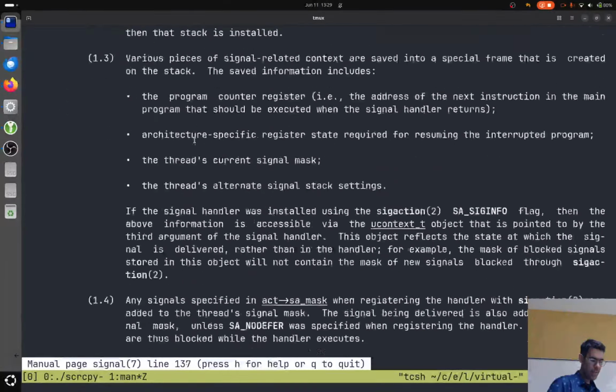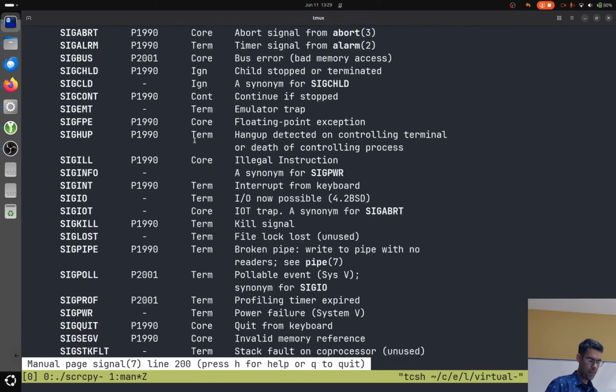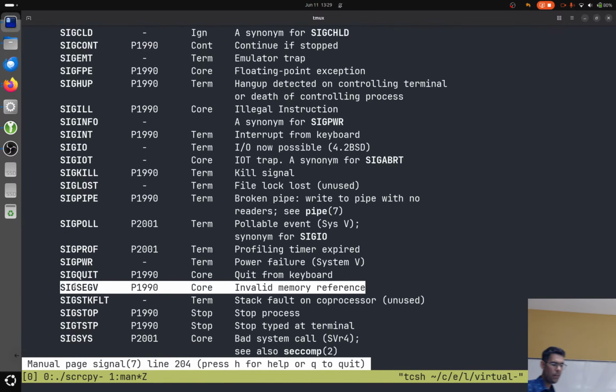We've reset the signal handler for SIGSEGV in the operating system. And the default signal handler here is to dump core and exit. But it's not to print the word segmentation fault to standard error, it's just dump core and exit.